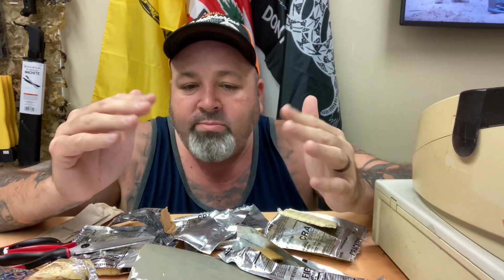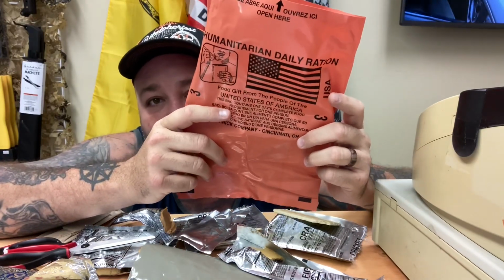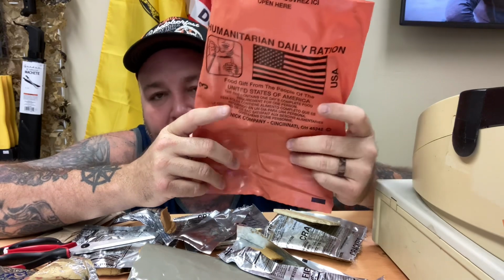Let's reevaluate. This is the HDR, Humanitarian Daily Ration. This has been nothing. I honestly went in skeptical. I went in skeptical first because there was no meat. I was very disappointed. Secondly, this was the fallback. We couldn't get the other stuff. We managed to facilitate this, which made us feel like, did we get an inferior product? We took it because at this point in time, we feel like anything is good. Anything you can do to prep, get your food storage in line is a win.